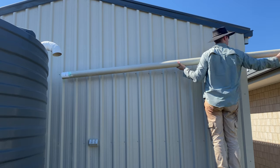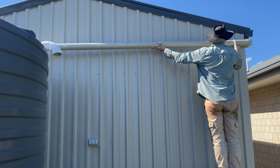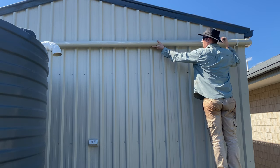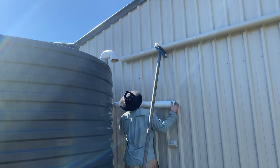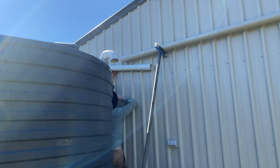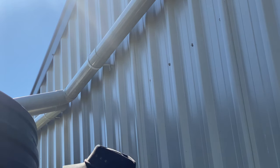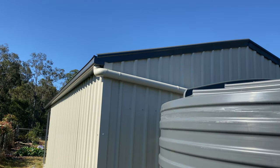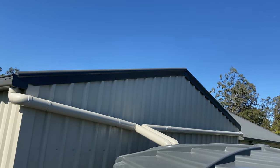In case you're wondering, this shed is evening haze on the walls and woodland gray on the roof. The second side was a much longer length and I could only purchase the pipe in three meter lengths due to the length of my ute, so I did have to extend this section. Getting that first three meter length up was pretty difficult but my wife gave me a hand. I measured the last bit to length, figured out the bends, cut it to shape, and it came up looking really good.